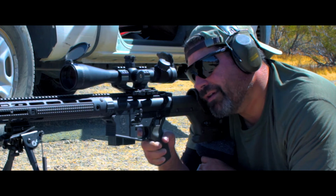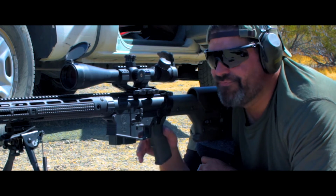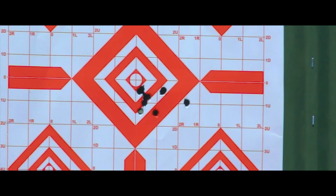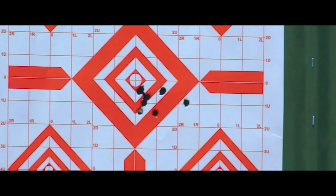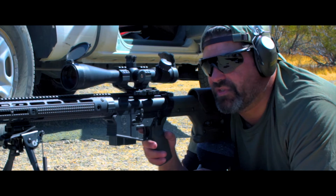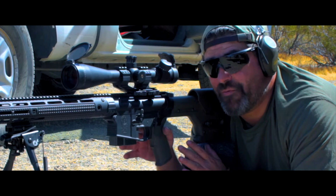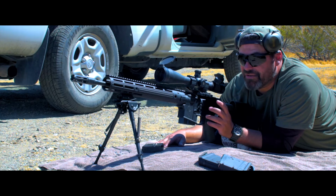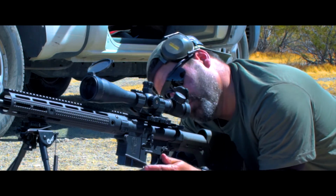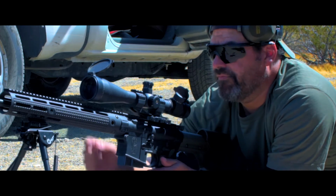All right, so let me go down and check it, because right now it looks like they're all in a line from what I can see. Not center, but all grouped. I had a couple of flyers off to the right, but they all kind of massed on top of each other. Maybe now I can make an adjustment for zero based off of that 10-round group. I'm going to make an adjustment: two to the left, one, two. And then three up, one, two, three.